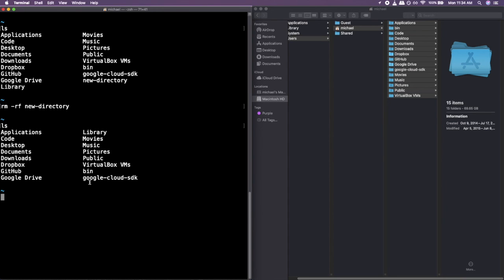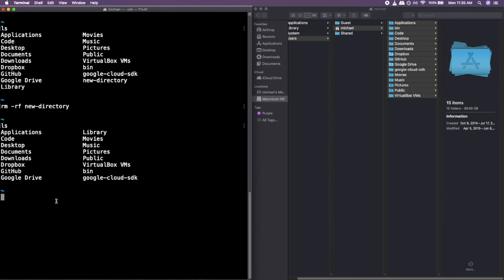So we've just covered a few basic commands for navigating and managing your file system on the command line. You're going to be using these commands all of the time when you're writing code. So feel free to rewind the video, rewatch it, and play around with these commands on your own file system. Play around with creating directories, creating files, moving in and out of folders. And once you've mastered these commands, feel free to learn more. There are a ton of free resources online for using the command line.